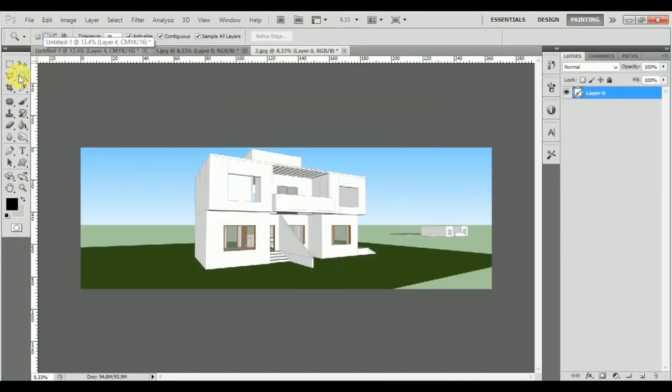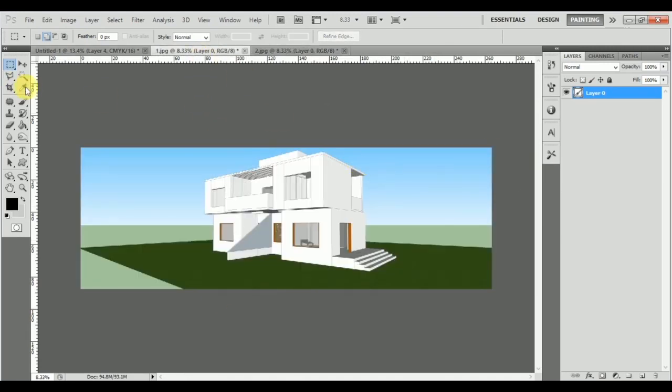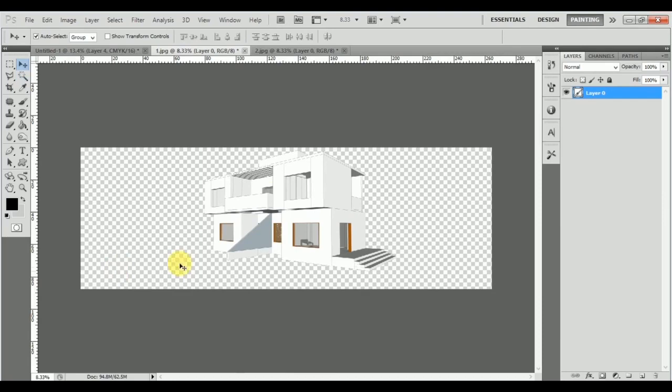Now I can use the wand tool to select all this exterior space which is unnecessary like this, and once that's selected, I can use the marquee tool to select this exterior building which is here, and I can press the delete button and Ctrl D. So that'll delete off all the unwanted areas. You can again use the wand tool to select in the same way. Make sure you keep adding it in like this, and we can press delete as well, Ctrl D. Now we have two of these views.